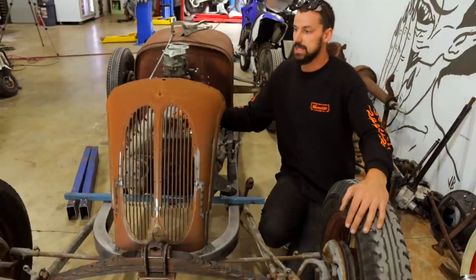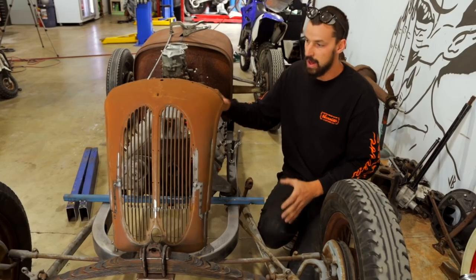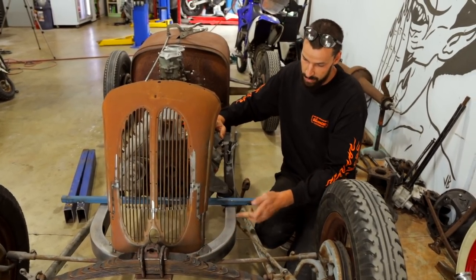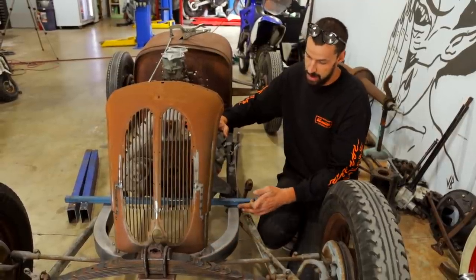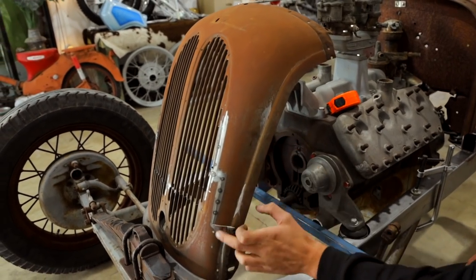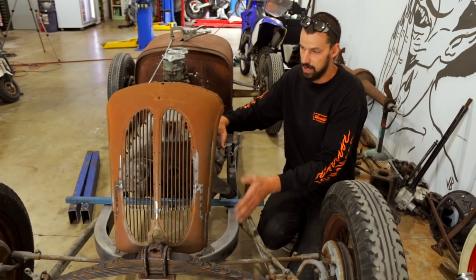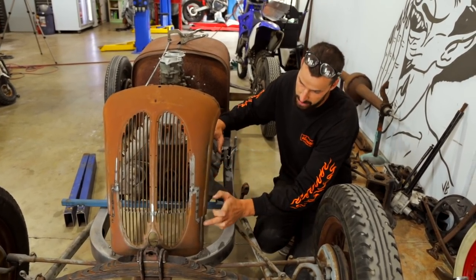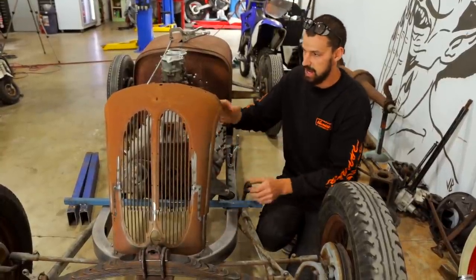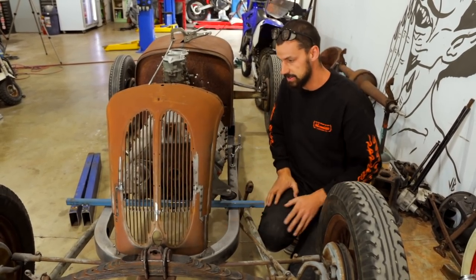It'll be cool to work with him and give it a good demo and really make these pieces. What we will try to achieve is follow the same profile that we have on the curve here, and then this is going to come straight up right into here. Unfortunately we'll probably lose this body line, which does look quite neat, but I need this to come out here. So I will end up cutting along here, and we will shape two sail panels, per se, that'll come down, and we'll bevel it so everything will sit. So it'll be one piece, drop it straight on, and bolt it onto the front of the horseshoe.